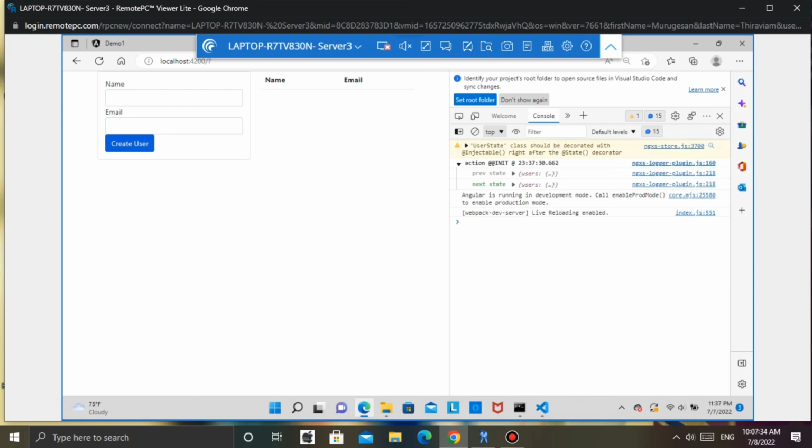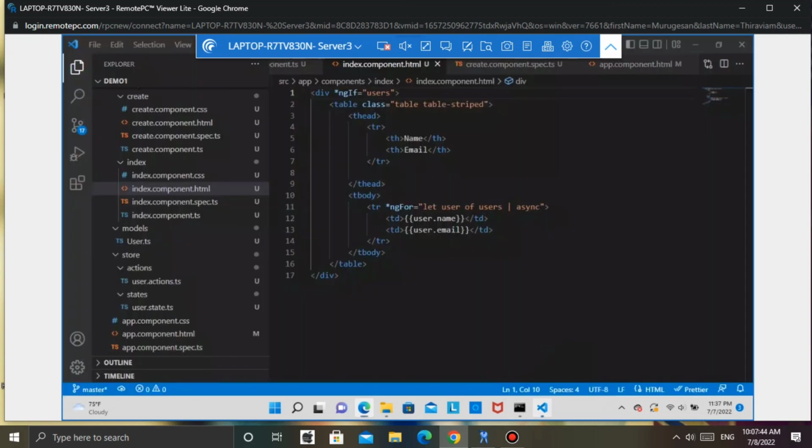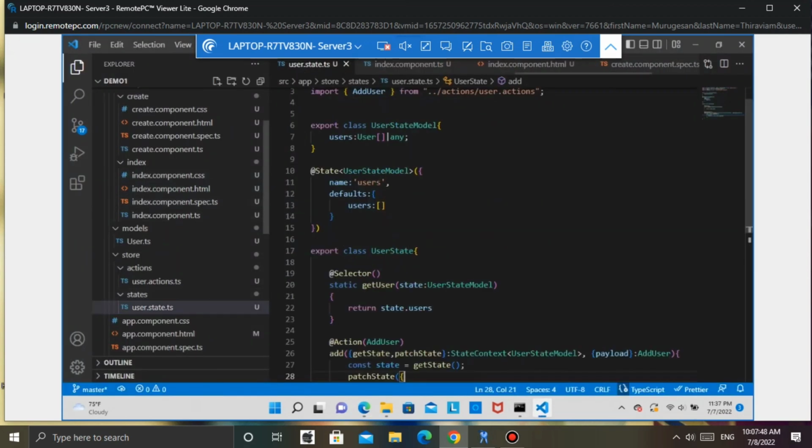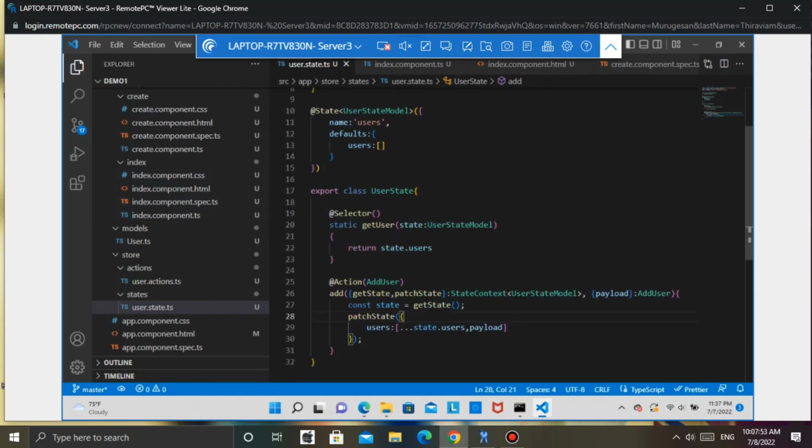My state was refreshed. There is an issue on the state activity, so I will go to my state activity.